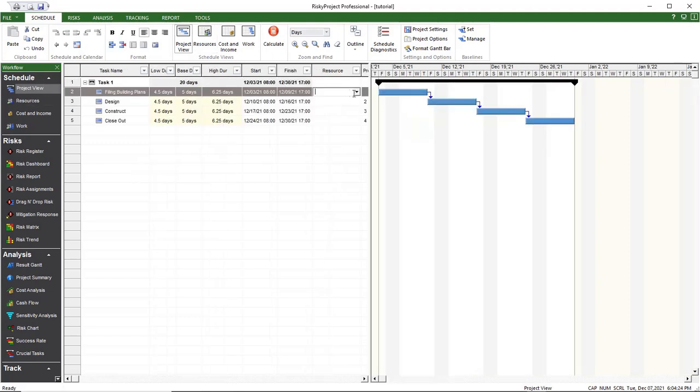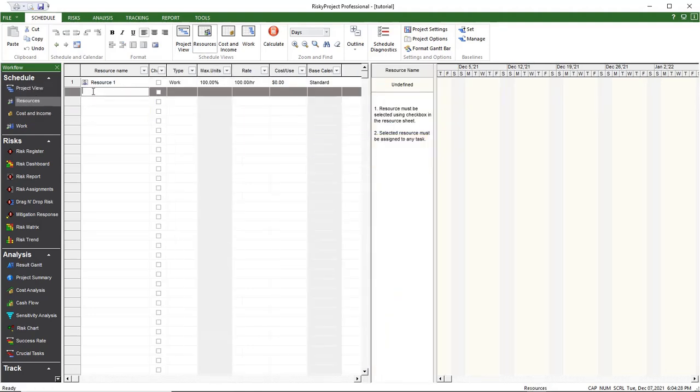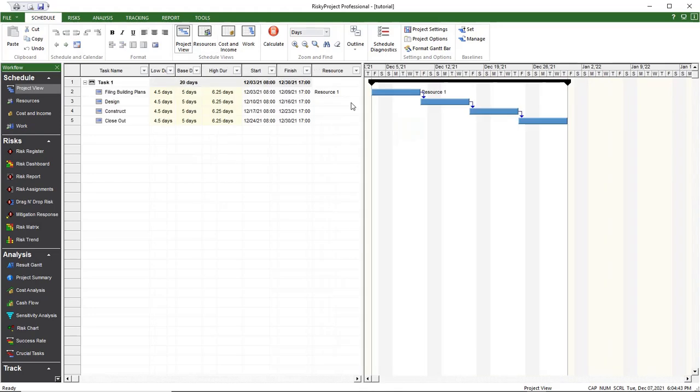You can assign material costs in the same way. Select material type and add a rate or a cost per use, for example, $100 per use. When you assign the resource to an activity, the rate will be used to calculate its cost. Cost per use is a flat cost, which will be assigned to the activity.